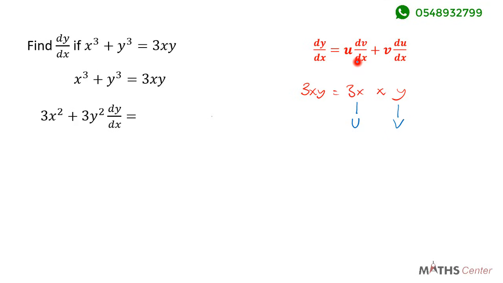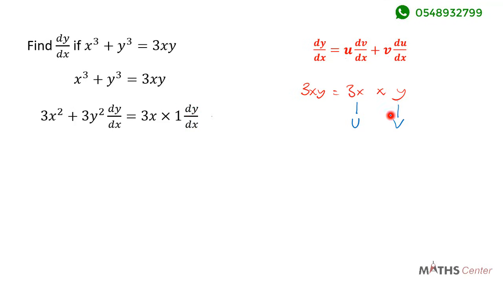You see, from the product rule, it says u dv dx plus v du dx. So keep the first one, differentiate the second one, keep the second one, differentiate the first one, just as we learned under product rule. So that is what we are going to do here. And so we will start. We have u is 3x, so 3x, then times, differentiate the second one, which is v. V is y, so we are going to differentiate y. When you differentiate y, you have 1. But because it is a term containing y, we have to multiply it by dy dx.